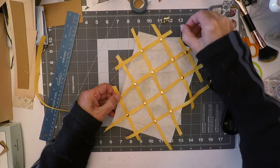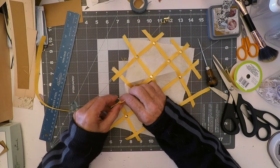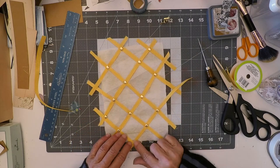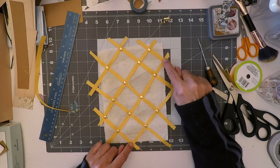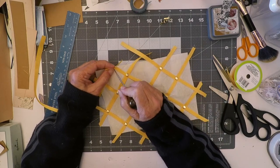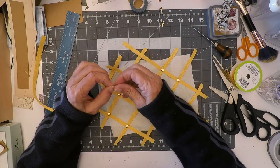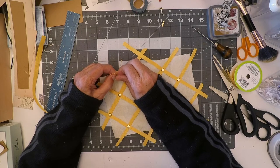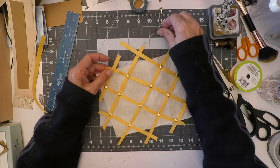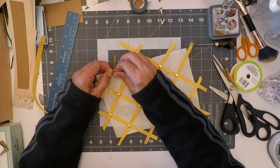Cheating is allowed when it's convenient for you. Okay, I'm going to cheat here too. I think we'd be done cheating. You know what I mean by cheating, right? We're not putting it right in the middle. I don't even know if this is going to work. Yeah, this one is not going to cooperate for some reason. See, that's what happens when you cheat. It turns bad for you.